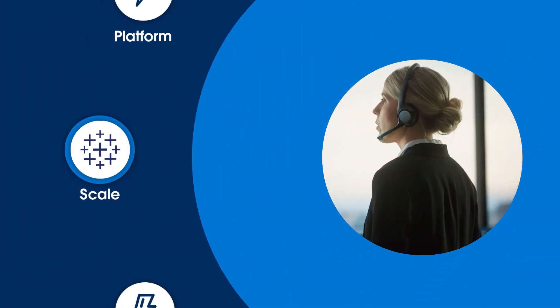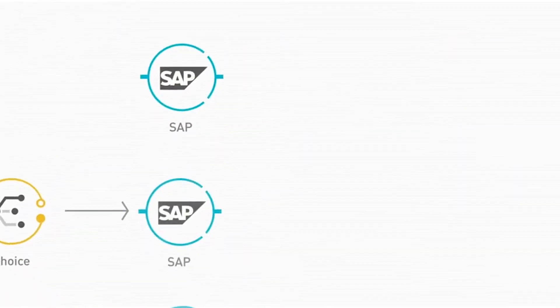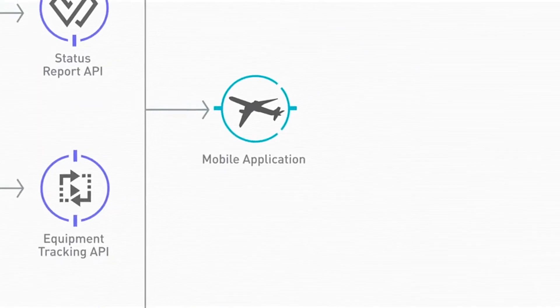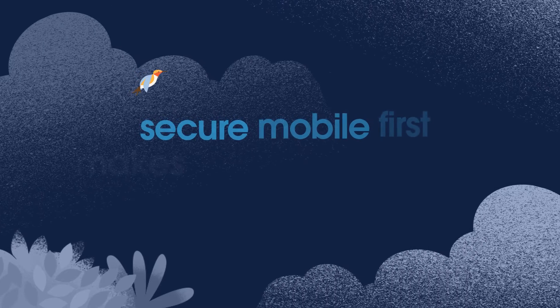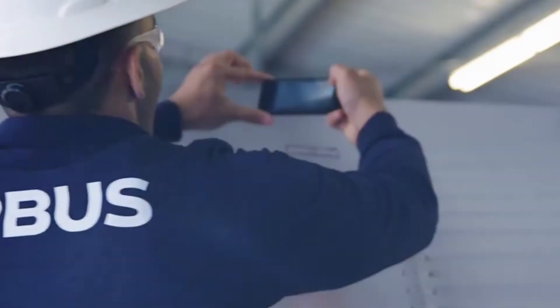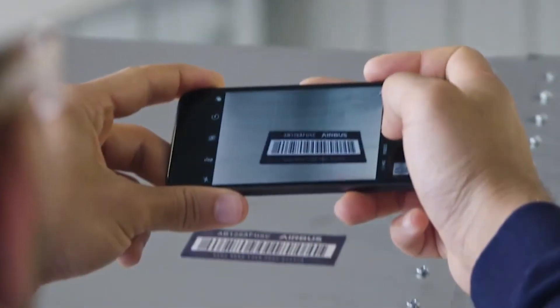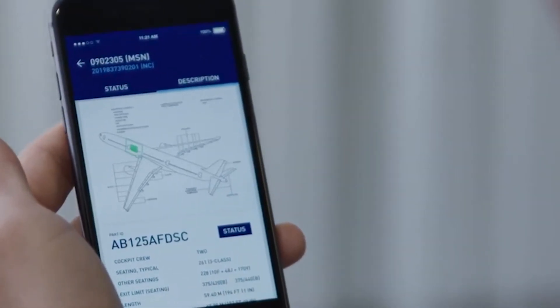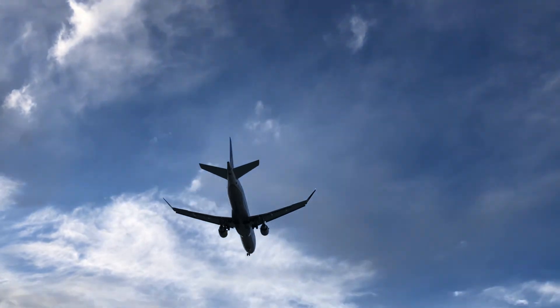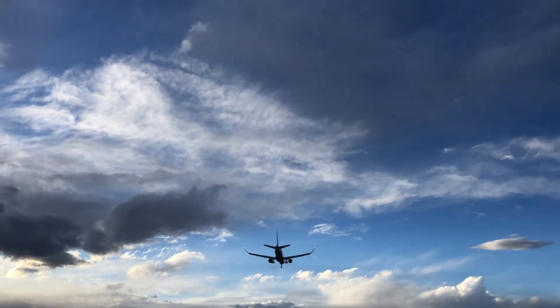Aerospace and Defense 360 is built on Salesforce's unified platform for all your applications. Secure Mobile First makes collaboration easy. Workflows connect the right people, helping to complete actions at lightning speed. In any location, offline work is synced back to your single source of truth, so you can speed up decision-making and lead innovation.